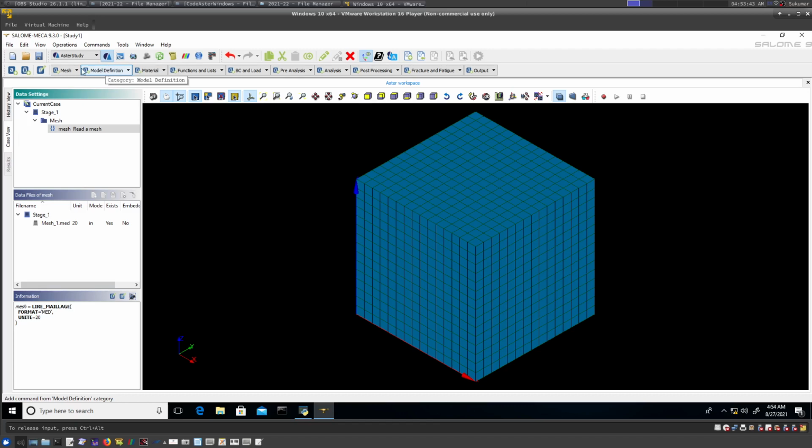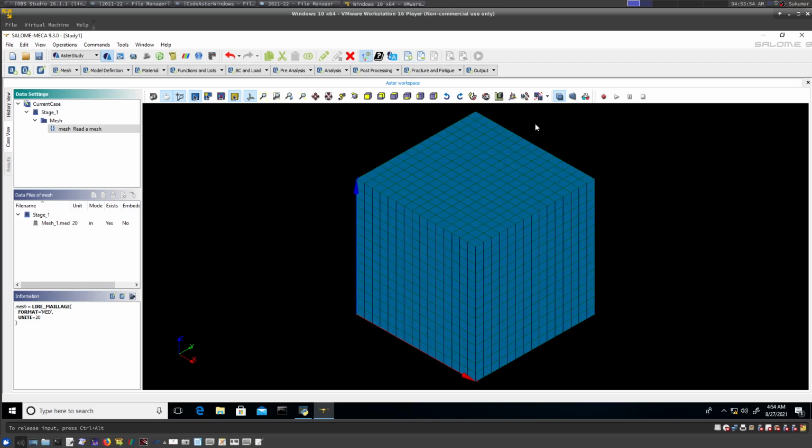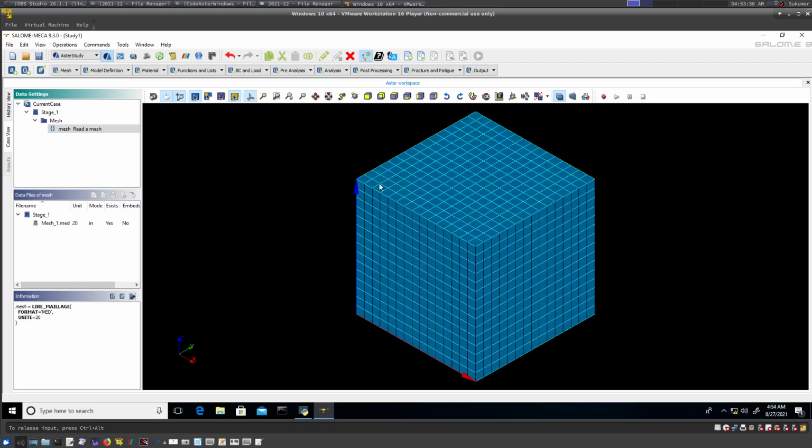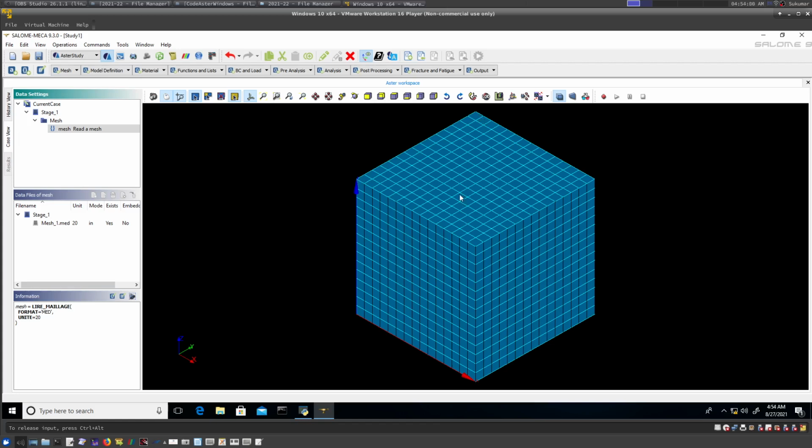Then what I need to do is, since I am going to apply some pressure load on this surface, therefore in Code-Aster, whenever there is a plane or any surface, the direction of the surface is given by the normal to the surface, the vector that is normal to the surface.